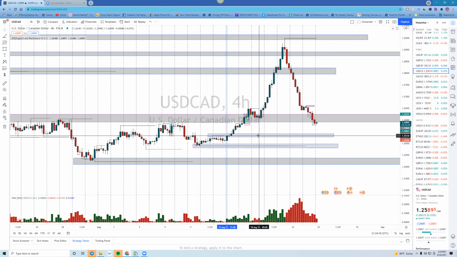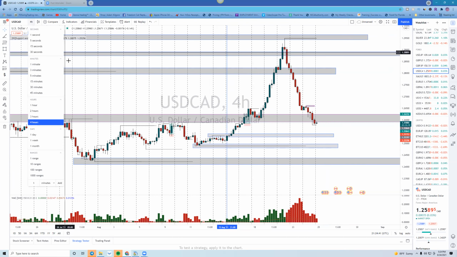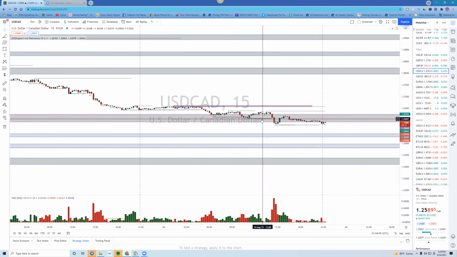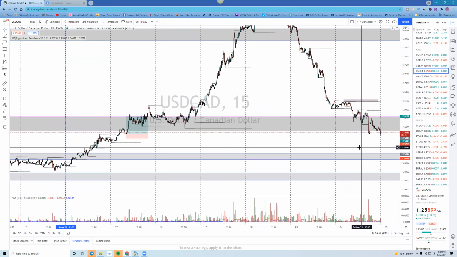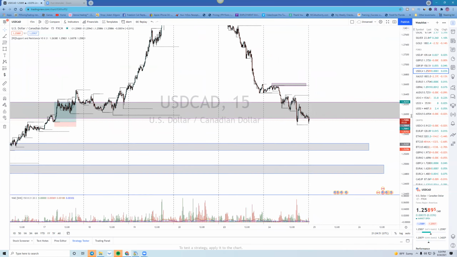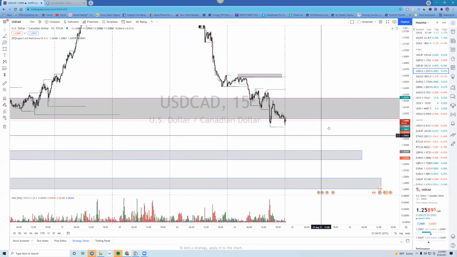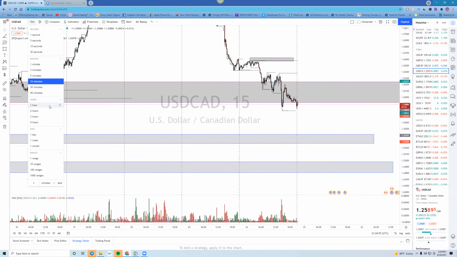So that there, this is a 4 hour. This can be a whole day. This is a whole day of price to stay here. So that's why I got it there. And then I don't mark up the hour, I just go straight to the 15. Then I just line it up and I know what price is doing now. So being that I looked at the market, first of all, let me look at the daily again.